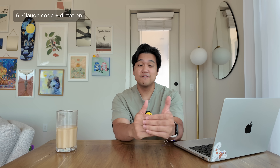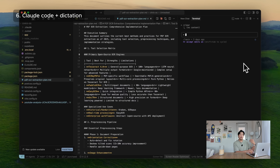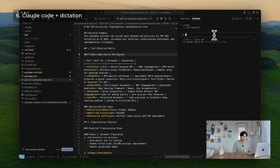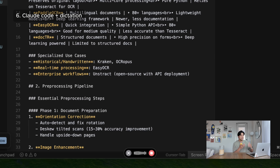The next one is something I haven't directly mentioned but a lot of people have noticed: I dictate everything into ClaudeCode. I literally cannot remember the last time I physically typed something into it. I'm using something called Whisperflow. The reason I recommend dictation is because you get way more detailed prompts — it's just more natural to communicate by speaking. When you're explaining a bug, talking is so much more natural and you end up giving way more context. Whisperflow specifically understands developer terminology really well, so when I say something like MongoDB or Supabase, it gets it right every time.